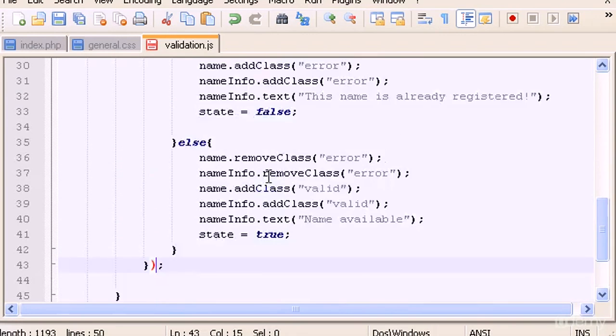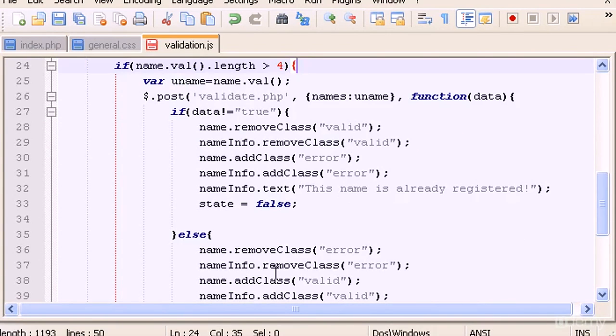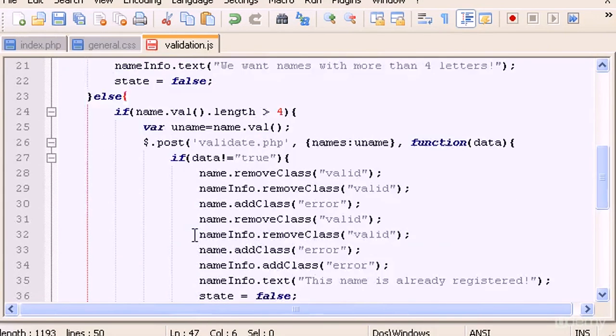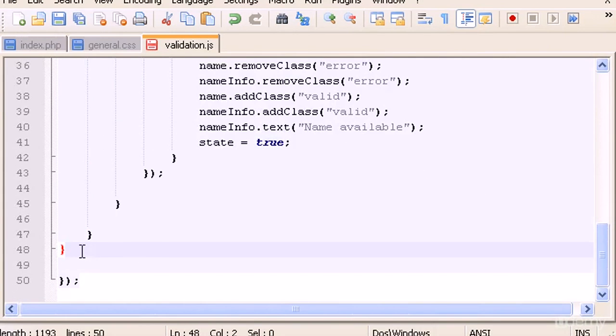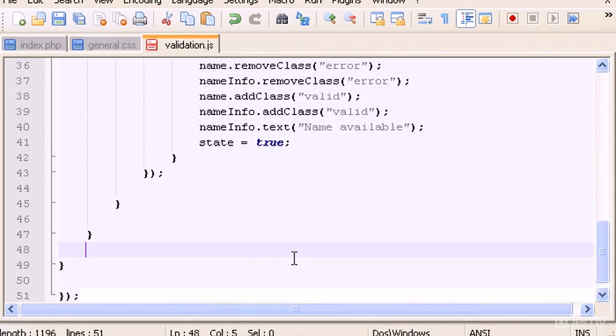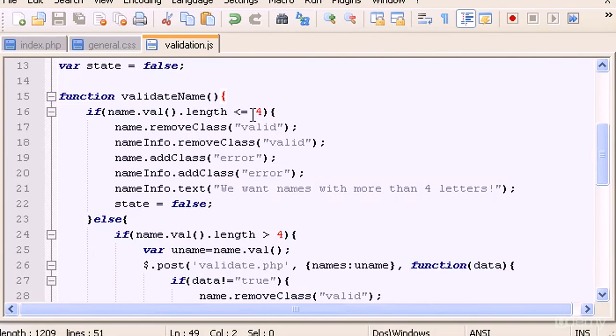So this is from the post if, this is from the if var is bigger than 4, and this is from the else, and this is from the valid name. So between these two we have to return state. Let's save this, and we are done with our first function, validate name.